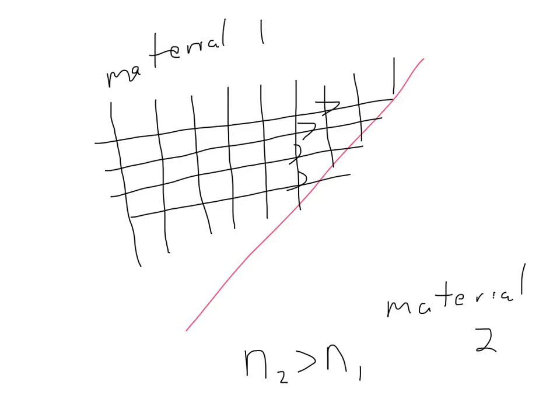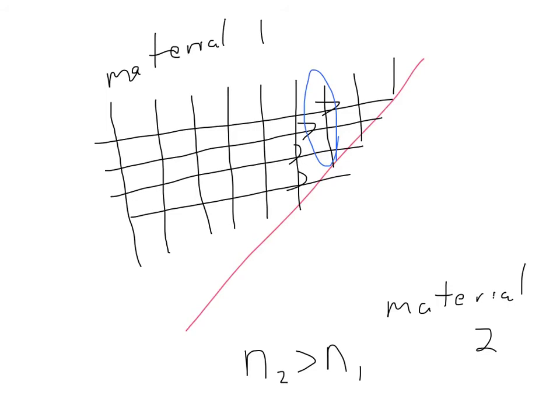In other words, the light travels more slowly in material 2 than it does in material 1. Well, what's going to happen? These wavefronts right here, let me circle them in blue, are all reaching their peaks at the same instant in time because they're together in sync. So that means the wavefronts that hit this material first are going to travel more slowly than those that hit it second.